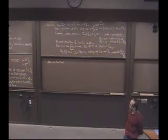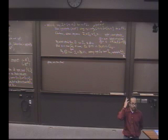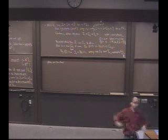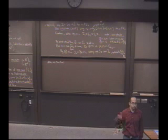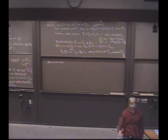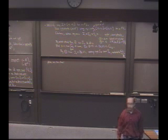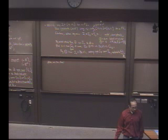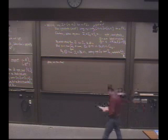Yeah, so the question was, why are we using open sets to consider for covers? Why would it ever be interesting to look at closed covers? And the answer is actually coming in a couple of theorems when we talk about Cantor's intersection theorem. So you can develop the whole theory of compactness using just closed sets. But then instead of unions that cover, you're going to be talking about intersections that are finite. But perhaps you're asking a deeper question, which is why open covers at all, right? And that's a harder question to answer. So let me come back to that when we do Cantor's intersection theorem. Okay, so now we can show the Heine-Borel theorem.